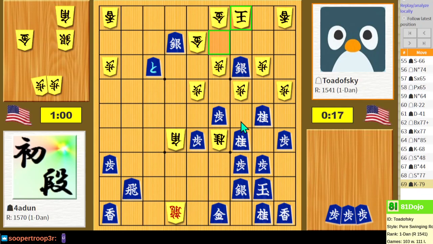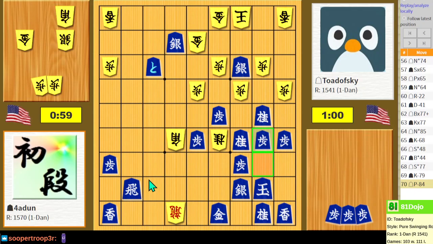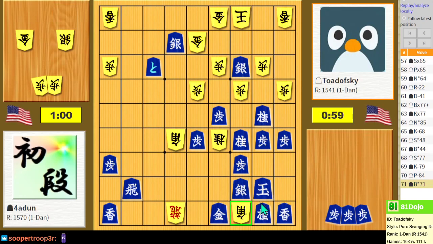Not sure what to do. We just have to let the rook go and try to generate an attack. Yeah, if I had brought the rook over, I thought I saw mate there. In this way, I don't yet see the mate. Oh, well, okay.